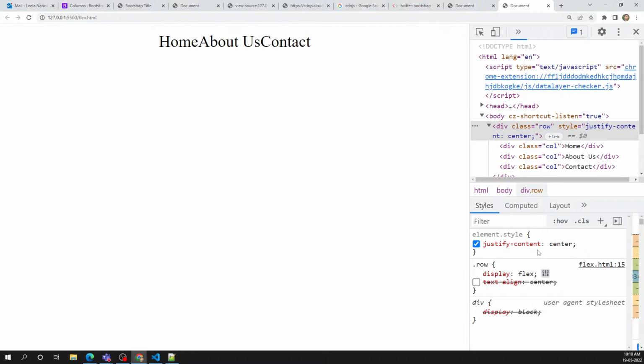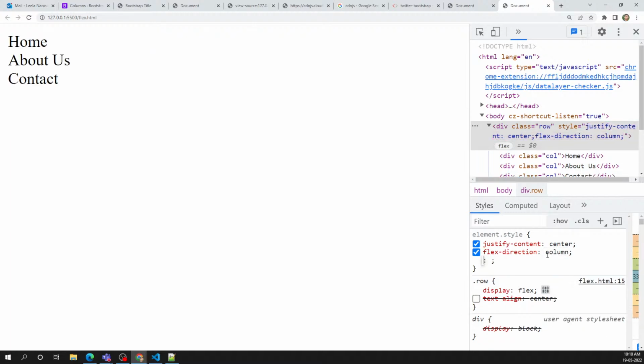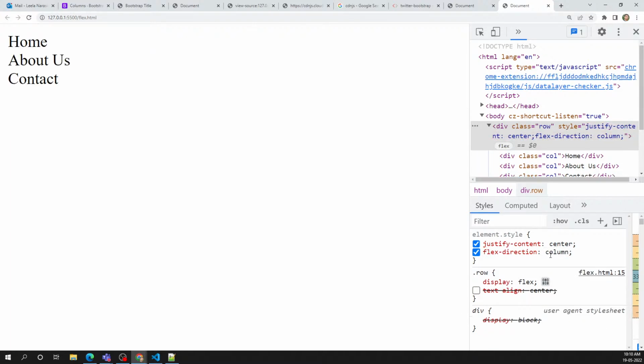Now what I want to do is shift it to flex direction column. So immediately when I make it flex direction column, it is not in the center. What we did was make justify content center to make all these things horizontally center, but these three things are not coming horizontally center.